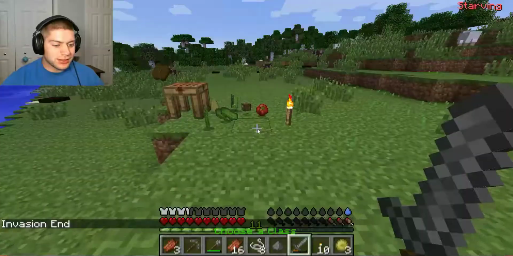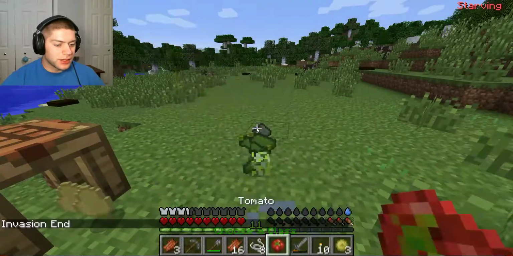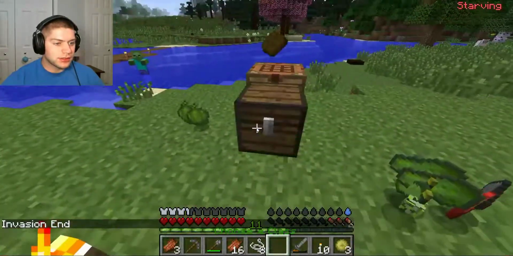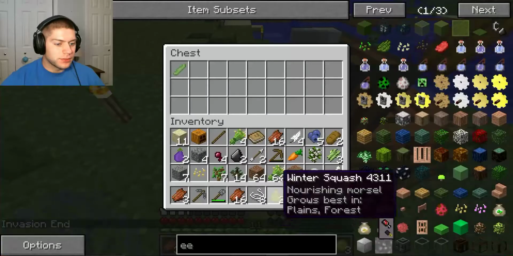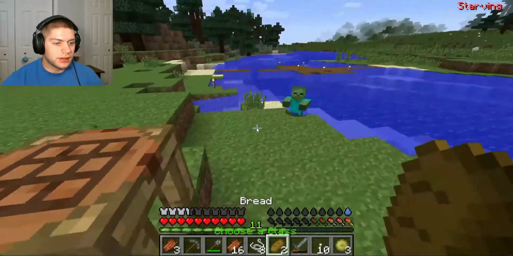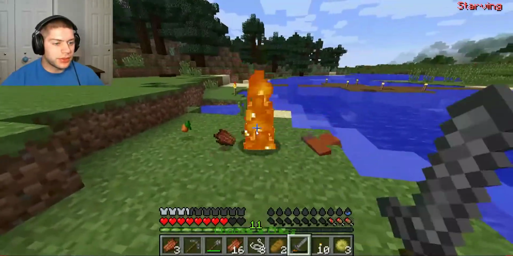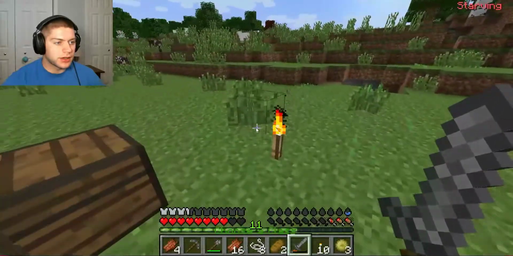And they blew up my chest. Alright, we gotta get that chest. There's the chest. Hopefully he dies. Please die, sir. Please die. Why aren't you dying? Okay. That's enough. Settle down. At least we got a carrot.